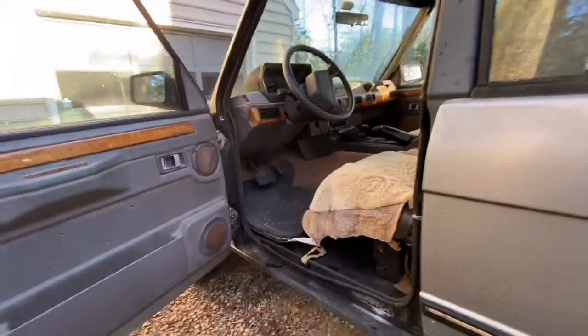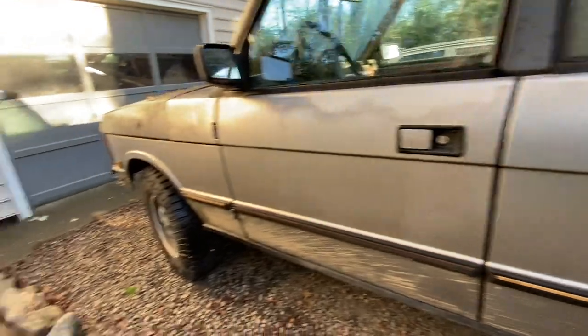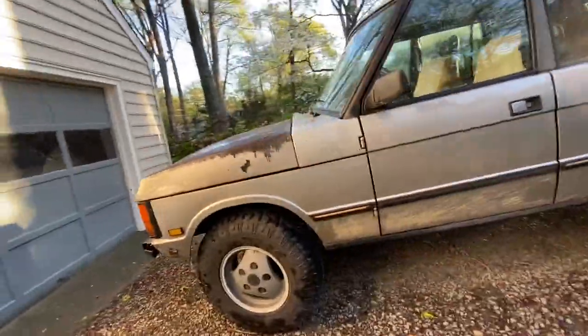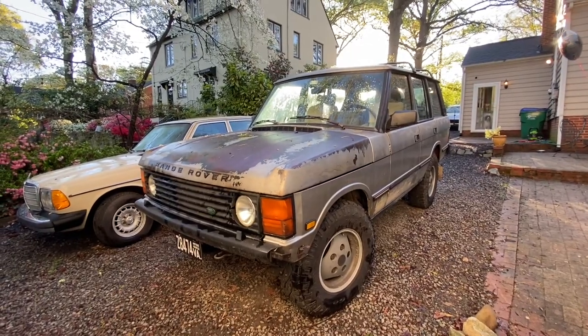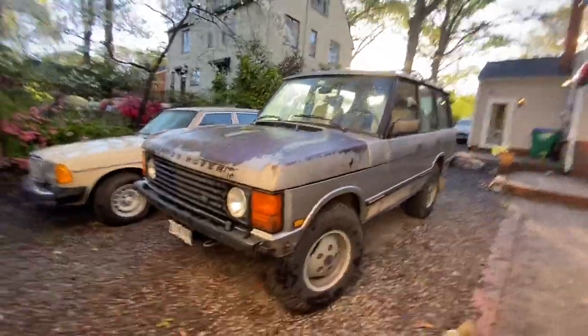But no, the goal is to get in these trucks. We're gonna meet down the street here, and we're gonna spend the day out on the farm tooling around, doing some light off-roading. It's gonna be probably kind of wet and mucky. Forget Rover Rescue, it's about Rover Adventure now. So it's the main voyage, so please stay tuned.